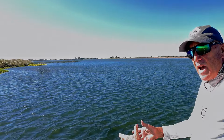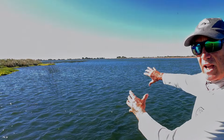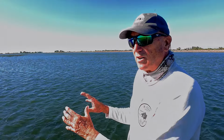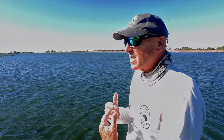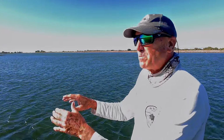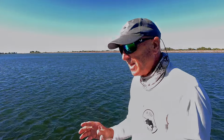They could be just on the outside, they can be just up on the inside, but they're going to be very close to that ledge out there. So lots of different baits you can throw out here, whether you are on top or on the side. It doesn't have to be the baits that I use. I just want to let you guys know that when you're fishing these banks, go offshore, find that ledge and fish that ledge.